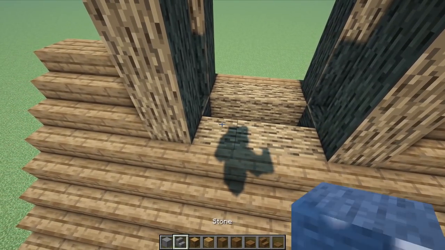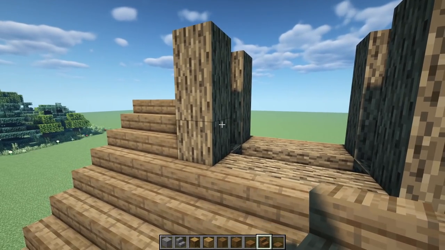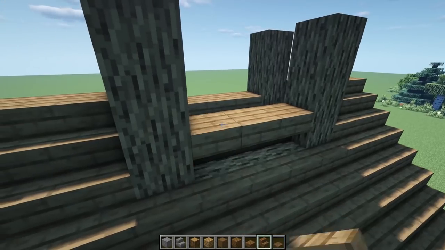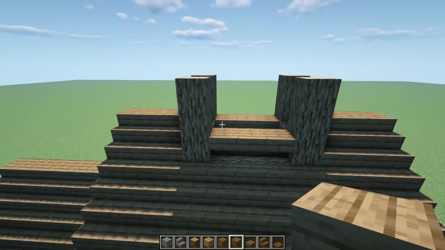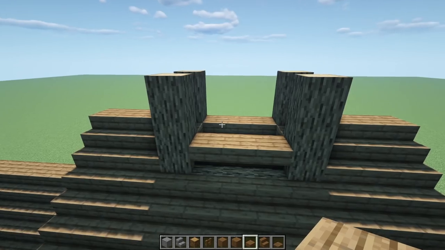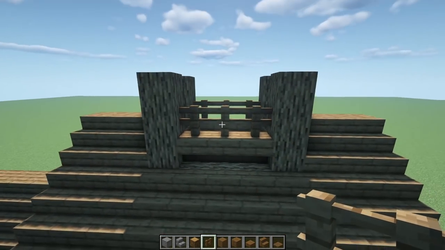Then in the middle here, we're just gonna grab some of our spruce stairs. Let's go upside down right here. 1, 2, and 3. We're gonna go over here as well, 1, 2, and 3. And then we're gonna cover this up with some planks, one on each side, just like so. Over here, we're gonna grab some spruce fences, and we're just gonna go down right here, 1, 2, and 3. 3 on this side, just like so.